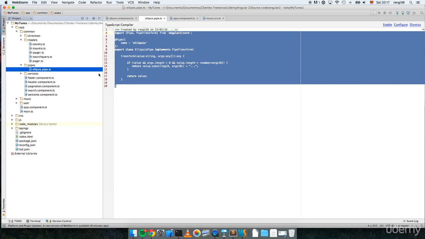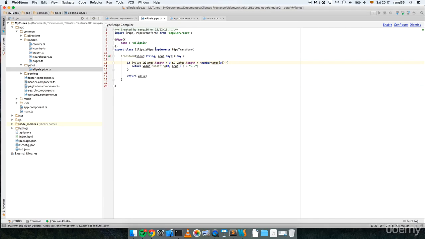We have a pipe. This is the definition of a pipe, and it applies a transformation. In this case, this pipe will receive a string, and then it will check the length of the string and respond with a smaller string plus 3 dots in case the length is greater than a value that the user configured. So this is a kind of transformation, and we can use this in the DOM.